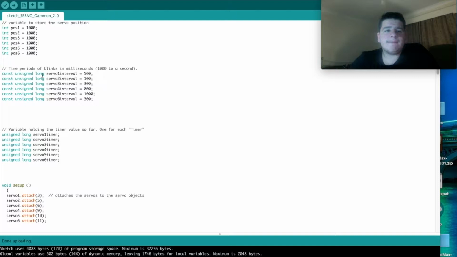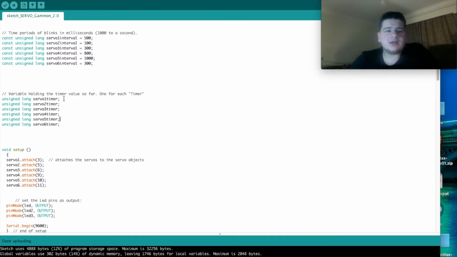Here is the servo interval, so effectively it's a way to set the time that each servo triggers. This one here is half a second, this one here is 100 milliseconds. With this one, interestingly enough, because the time period is so short between each cycle, the servo didn't always make it to the end of the cycle. It would sometimes stutter, and I found that quite useful for the guitar, because rather than just strumming all of the strings all of the time, it would sometimes strum all of them and sometimes just stutter and strum a few of them quickly, which turned out to be a happy accident.